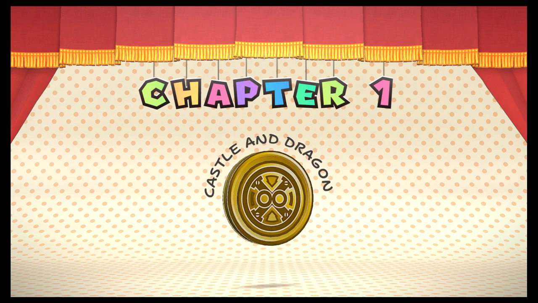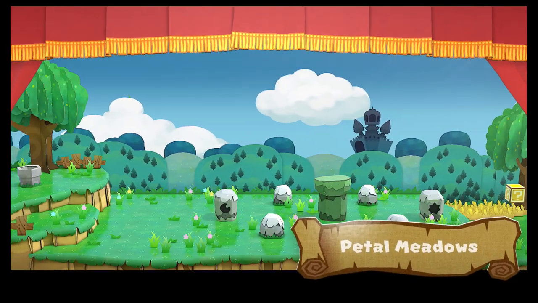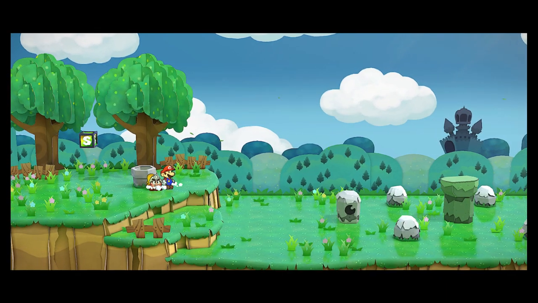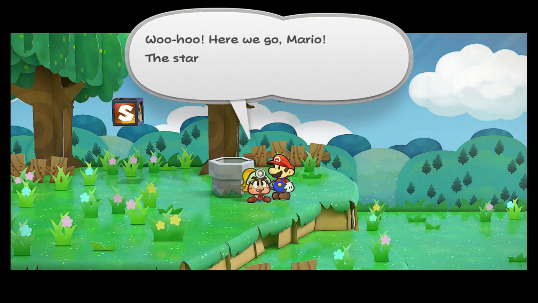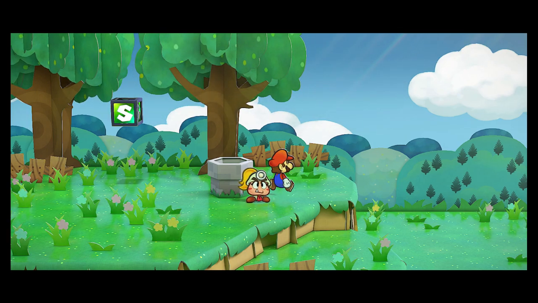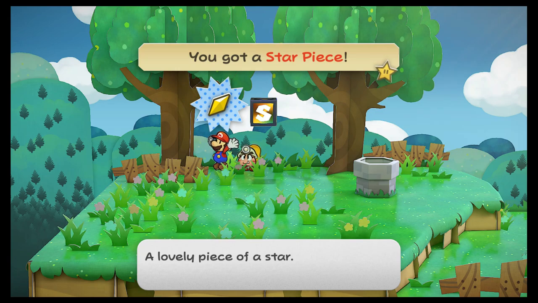Chapter 1, Castle and Dragon. Well, here we are at Petal Meadows, where folks say the Crystal Star lies. Woohoo! Here we go, Mario. Start of our adventure. This is completely awesome. We hit the tree, we get a mushroom. And we get a star piece from the next tree.